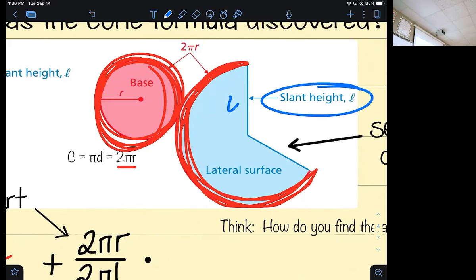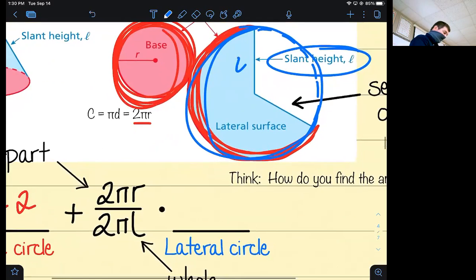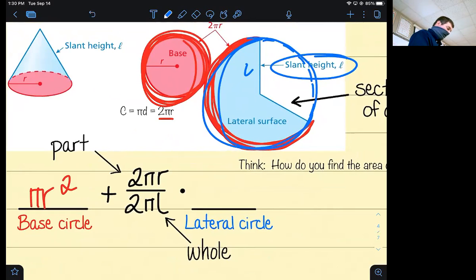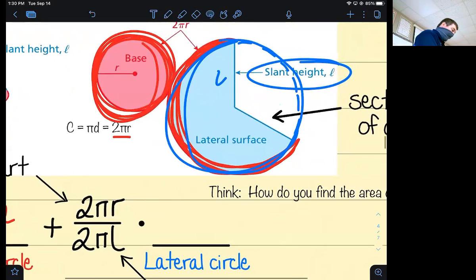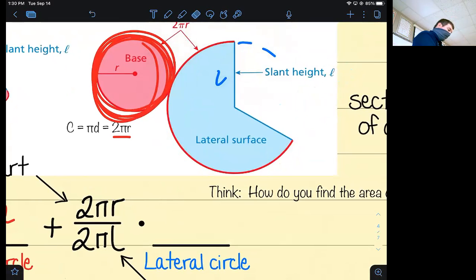So if I'm going to find the circumference of the sector circle, which is all of it, instead of doing 2 pi r, because this is r, I would do 2 pi L for circumference. And so that's where this comes from. And then I would take that fraction, let's just say it's like half, for example, and I would multiply it to the area of this blue circle, as if the whole circle was there. If the whole circle was there, it has a radius of L, and I would do pi L squared.